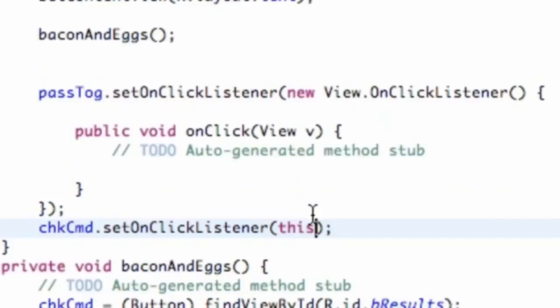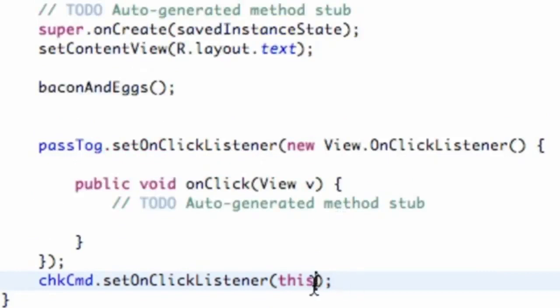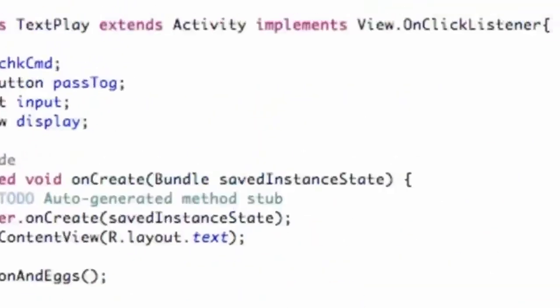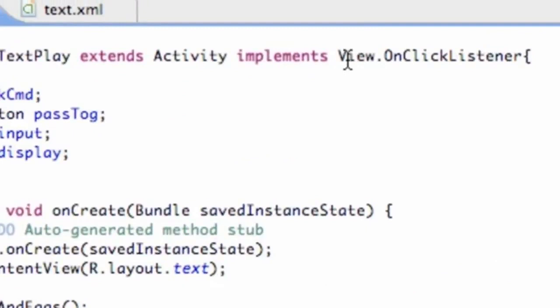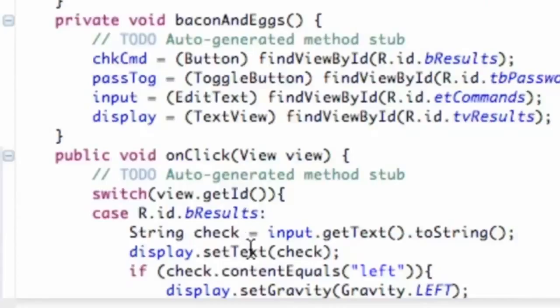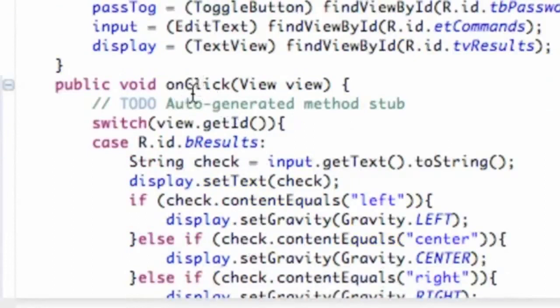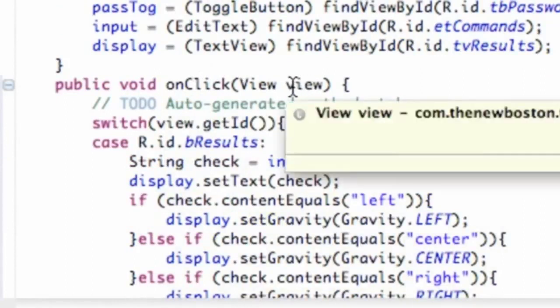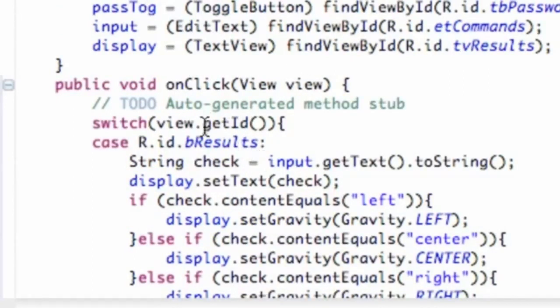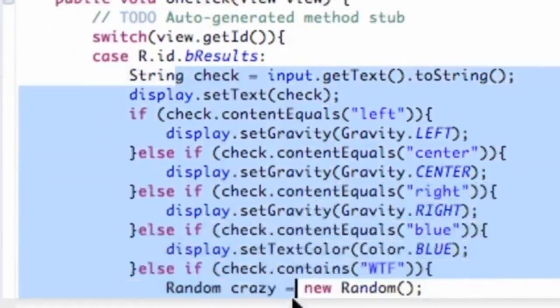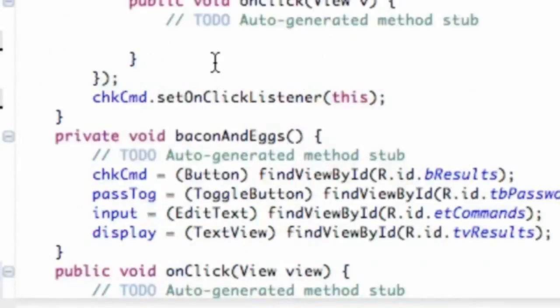It's going to look through our class and say, hey, we're looking for a view onClick listener, and it's going to be like, oh, we implemented that, and we can use the onClick method. So now this button is going to refer to this onClick method that we set up, and we got that because we implemented it, and then it's going to give us some data for which view was pressed, and if it's the check command ID, it's going to do what we set up in our onClick listener before.